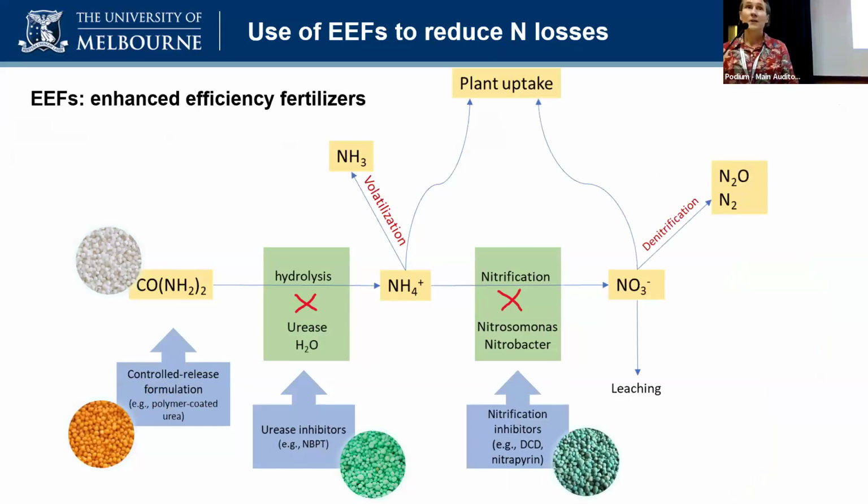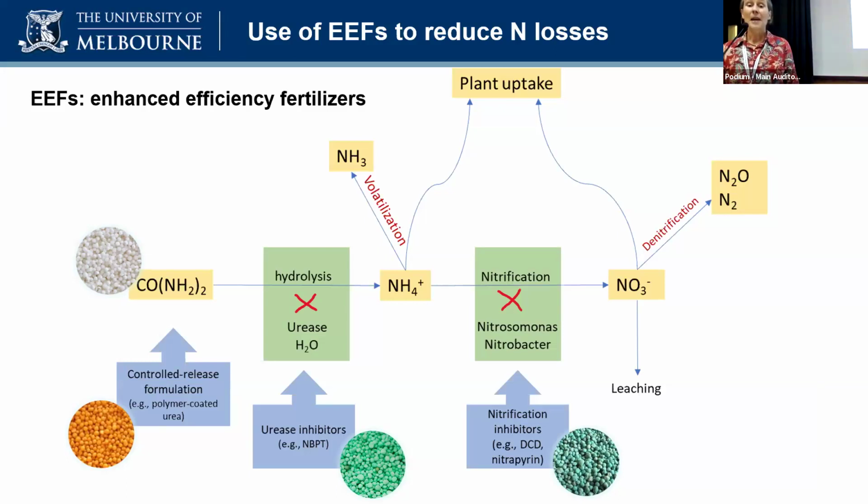So in our work at the University of Melbourne, we look at enhanced efficiency fertilisers, and these are fertilisers that change the way that nitrogen is released and made available to the plant. And they can be things that are coated with different things that cause different release. They can be urease inhibitors or nitrification inhibitors. The controlled release coatings are designed to just slow the release of the nutrient. The urease inhibitors inhibit the process of urea hydrolysis and therefore limit the emissions of ammonia, which we know from many of the talks is an important pollutant.